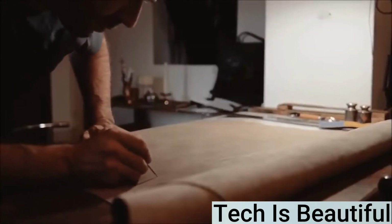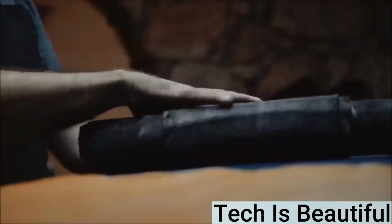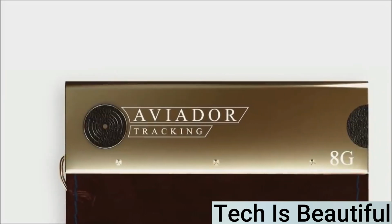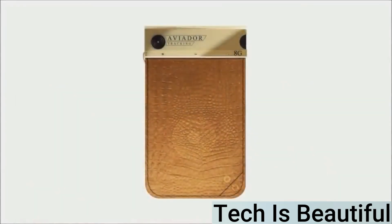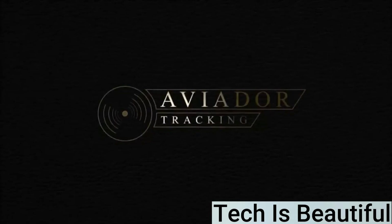When designing the wallet, we paid particular attention to the quality. The wallet is handmade. We use cold-a-letter leather, which is perhaps the finest leather in the world. We apply rigorous quality standards to the metal part of the wallet that contains the digital information of the device and the memory card. This will make your wallet truly unique, durable, and very stylish. Aviador. Your chance to speed up the future.